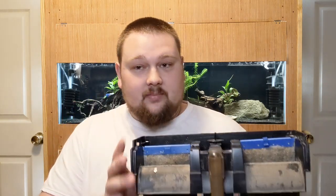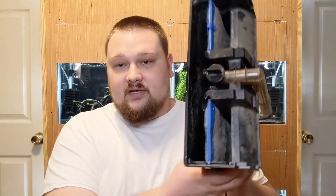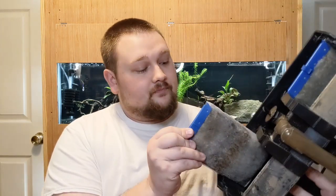But the first thing I want to talk about is, if you look at these, right, you've got this big box in here, and you have this, right? So it's only using about half the space, maybe a little bit less of the entire filter box there, right? So we want to increase the amount of volume that we're using here to be able to achieve more biological filtration and overall better filtration, right?